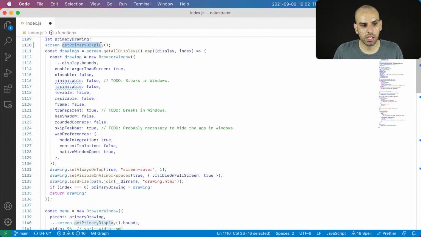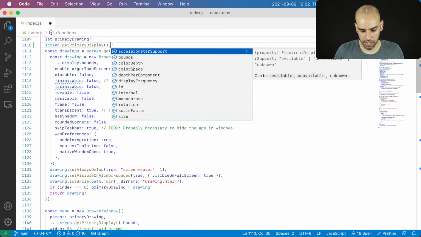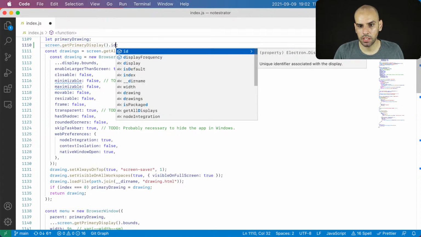And I'm not sure that the primary display will be the first on the list. It may not be. So instead of using the index, which is a hack, I should check if the display that I currently have is the same as the primary. Well, how do I do that? Is there some sort of unique ID associated with the display?